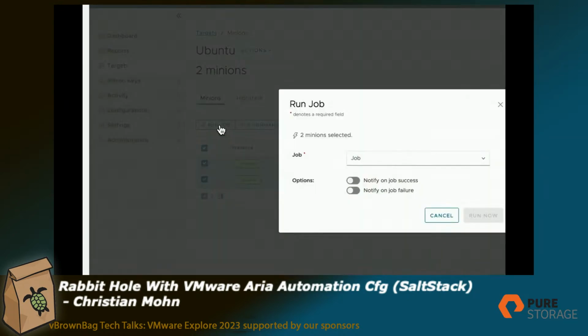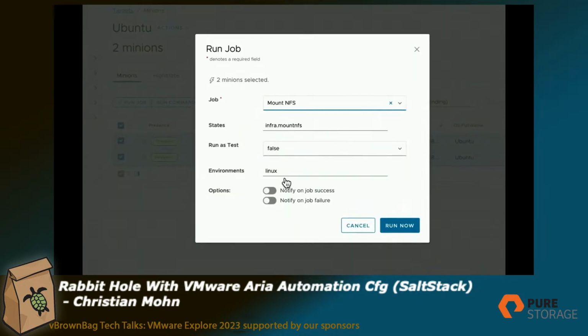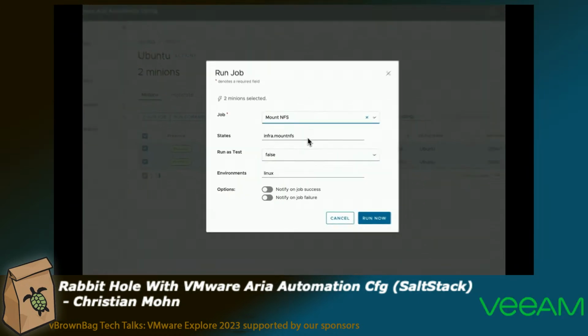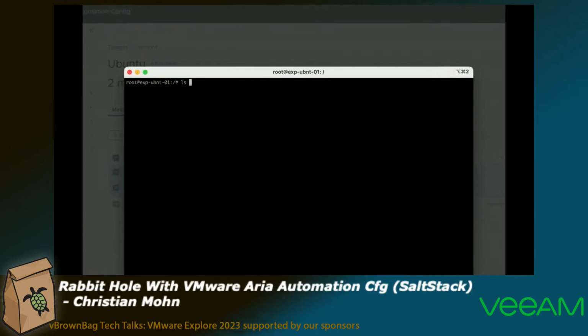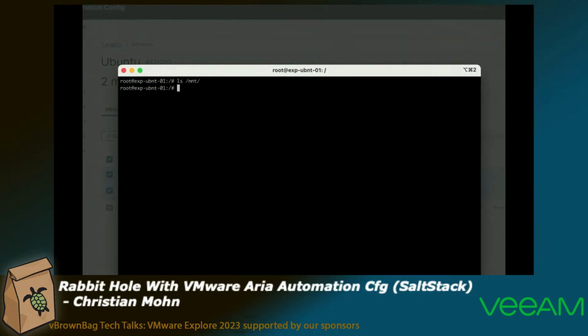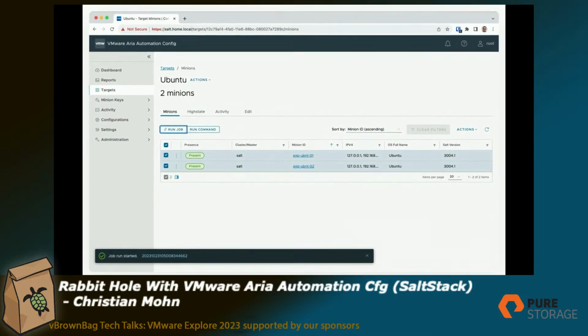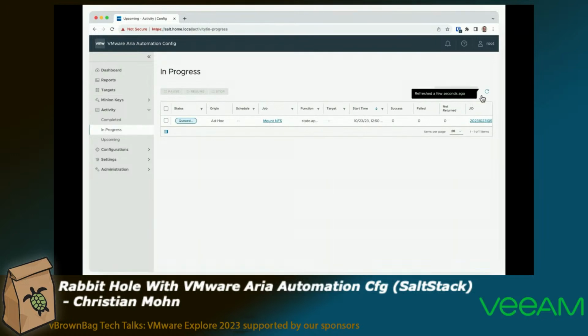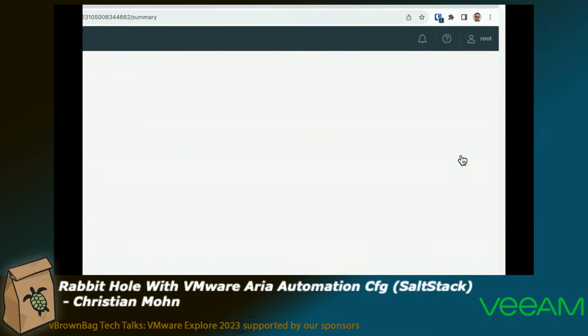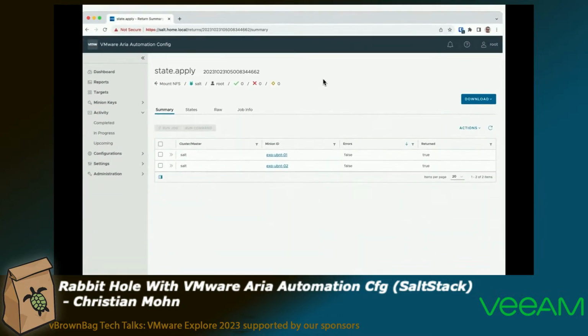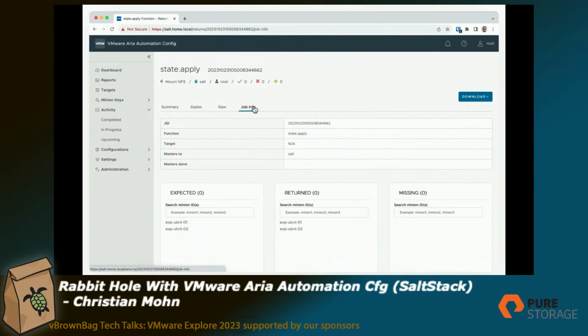Just select those, run the job, state apply again on the mount NFS state that I have, just to show you there's nothing there. And then I can run it. So once that job is done, and I'll go through the config of that as well afterwards, because there's a peculiarity there that I want to show you. So once that's done, return true, errors false.